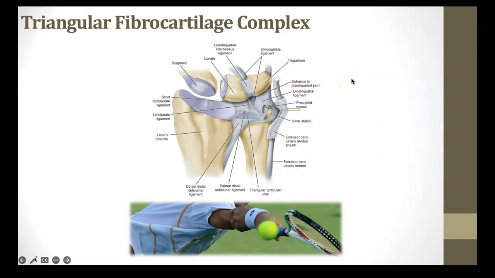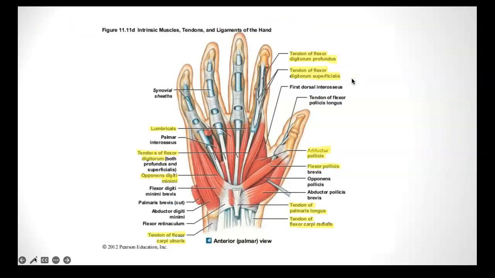So as we move from ligaments and we keep adding layers, the next layer are the muscles of the hand. And so we'll spend a little bit of time here because I do think that as we dive deeper into precise movements and precision, it becomes important to know the movers. And so as we orient ourselves, one thing to keep in mind is there is one anatomical structure that has been dissected away from this anatomical image. And that anatomical structure, does anybody know what's missing? Anybody want to tell me? Great. If you said the palmar aponeurosis, or the plantar fascia of the hand, then you would be correct.